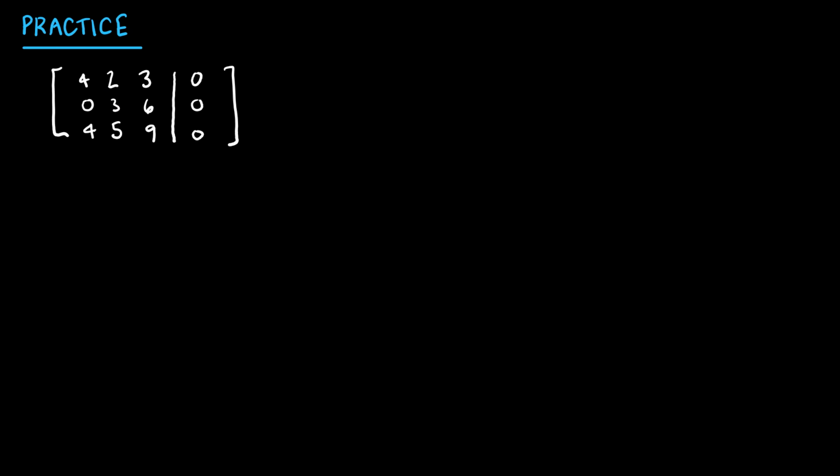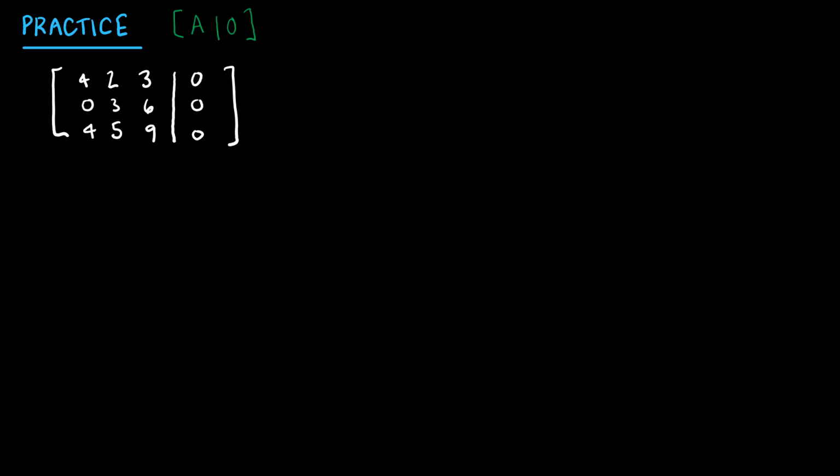Here's one for you to try before we make things a bit more complicated. So this should be pretty straightforward like our last example. So if you would press pause, try to do what we did on our last equation, which is to turn this into reduced row echelon form and then write it as a parametric vector equation or parametric vector form.